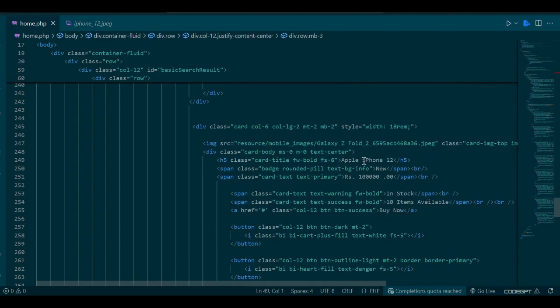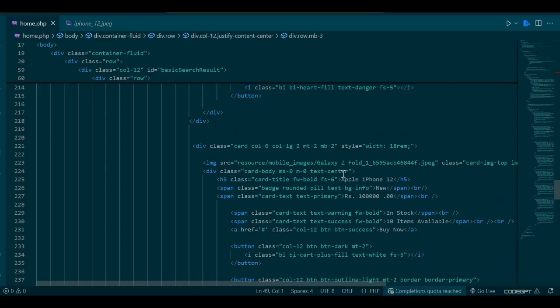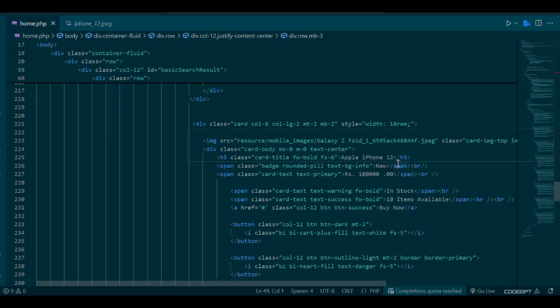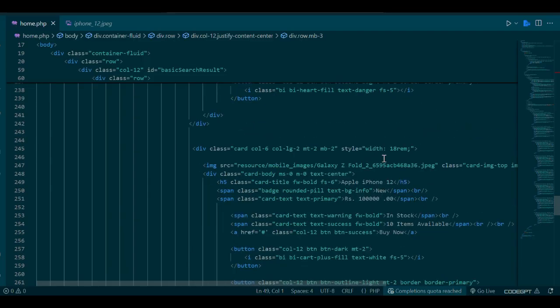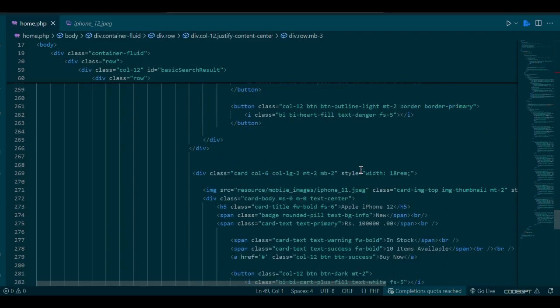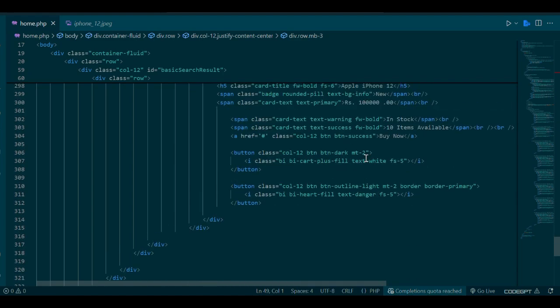See, this is Apple iPhone 12, so you can change the prices and names. I have only changed the image here just to show you how the designing works. If you want, actually you should change the image and also the details: the name of the item, the status, and the price of the items. So these 3 must be changed in every code section. I have not changed them, but you should.